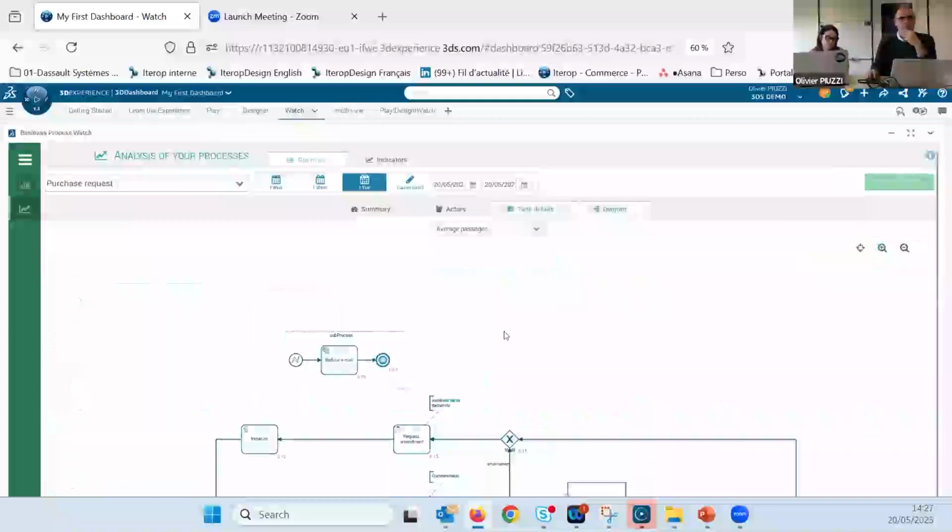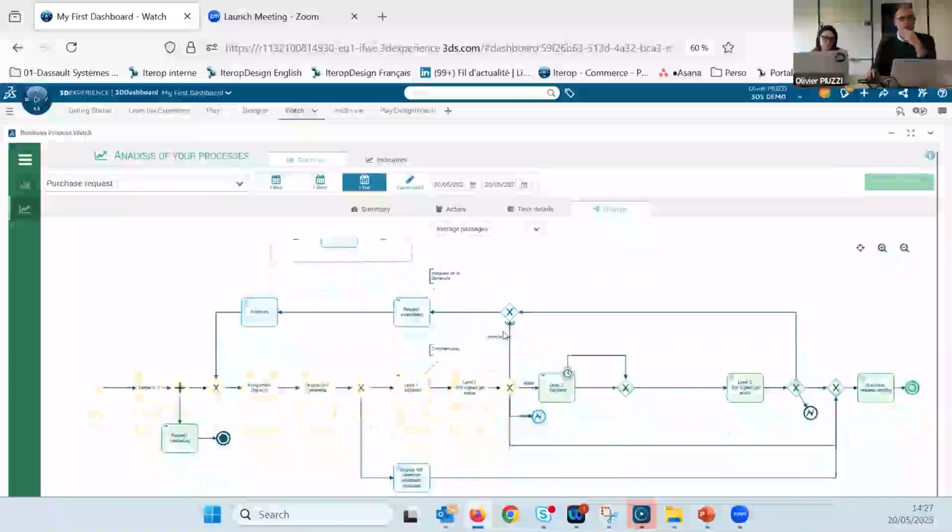And if I go to diagram, it's really interesting because you can see the average times the process has been used in every task. For instance, if I launch only one task here it's coming 0.15 times. So it means 15% of the time there is a loop there.